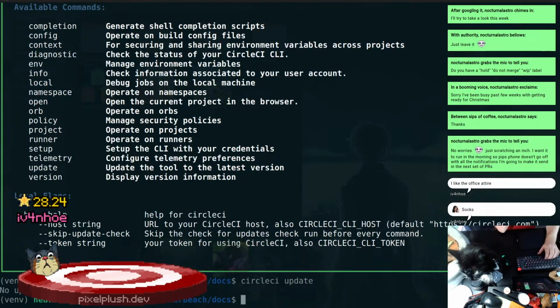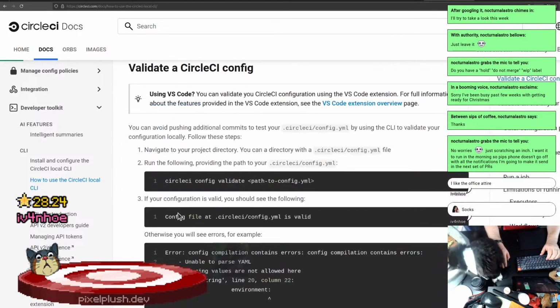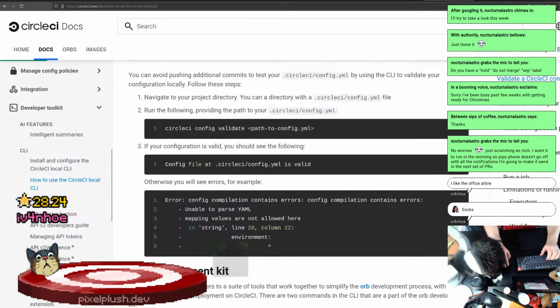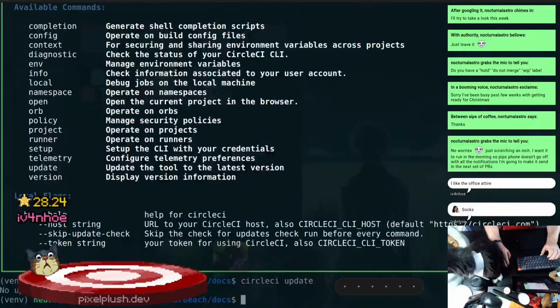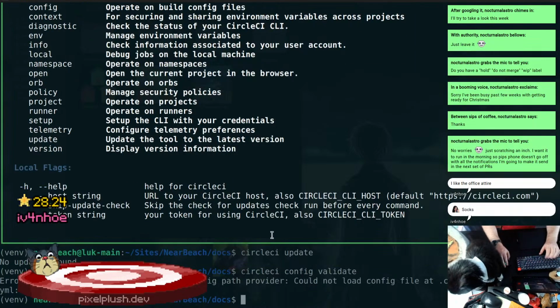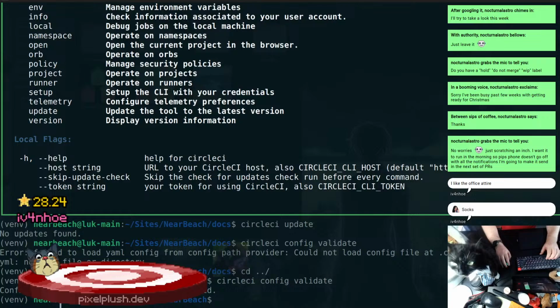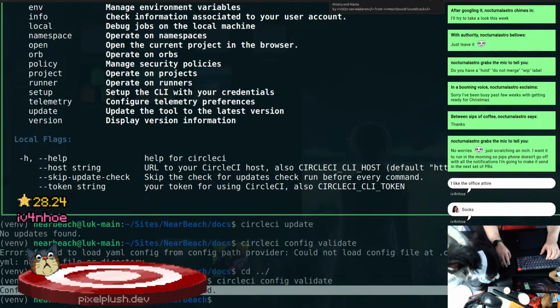Let's update it. Cool, so I've got it. So config validate, Circle CI, because I'm in the wrong thing. Is valid. Sweet.